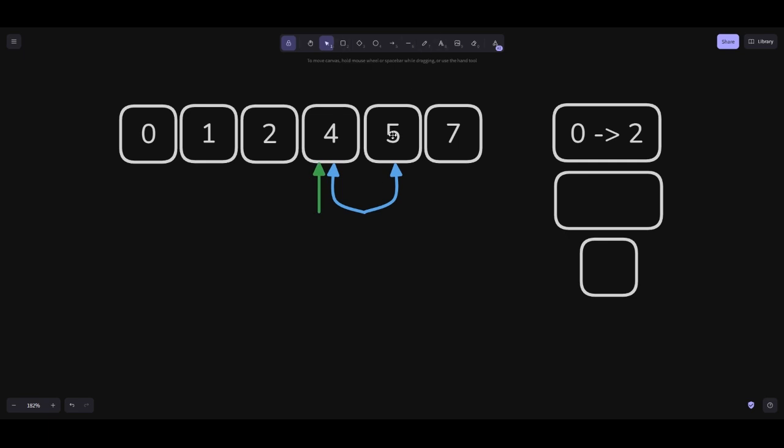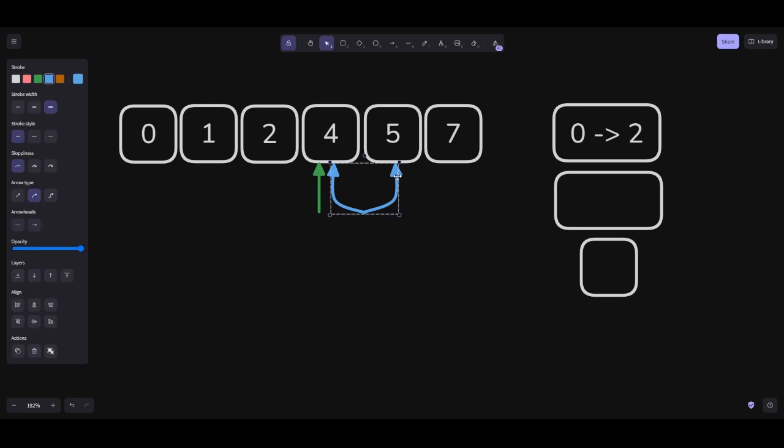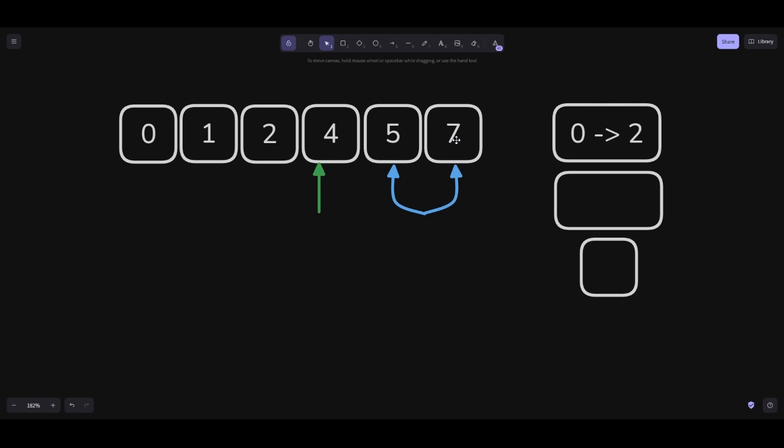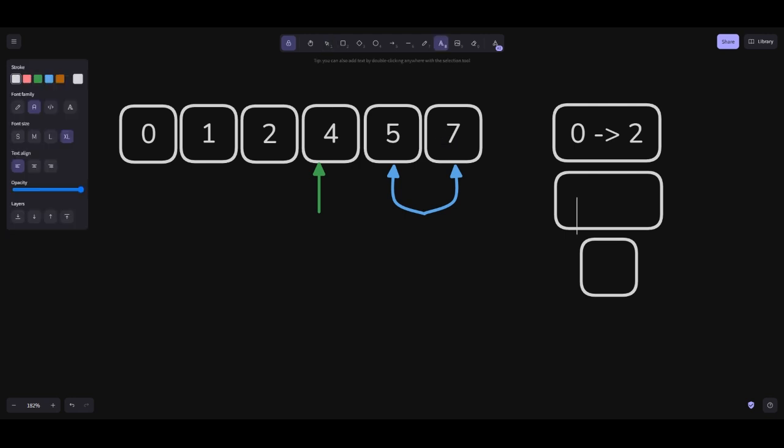We check, is 5 minus 1 equal to 4? It is, so we keep iterating. Then we check, is 7 minus 1 equal to 5? No, it's equal to 6. So this is a new range, and we can set it over here. So this ranges from 4 to 5.